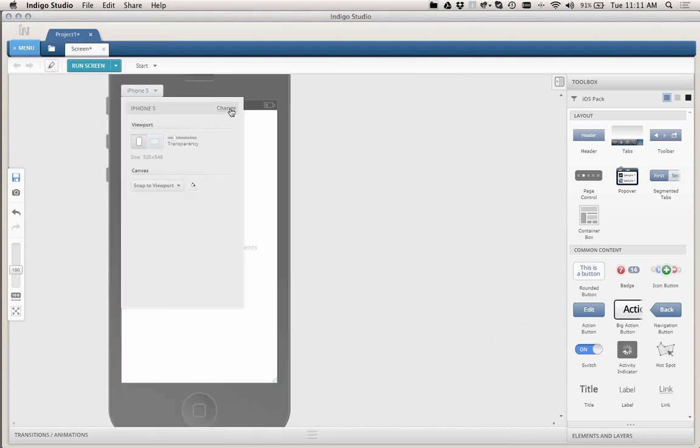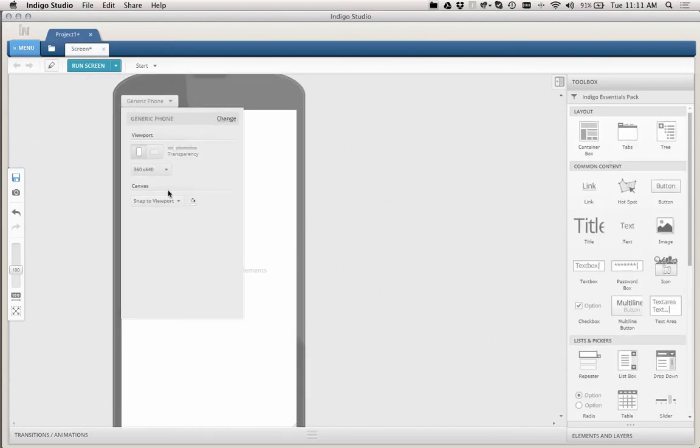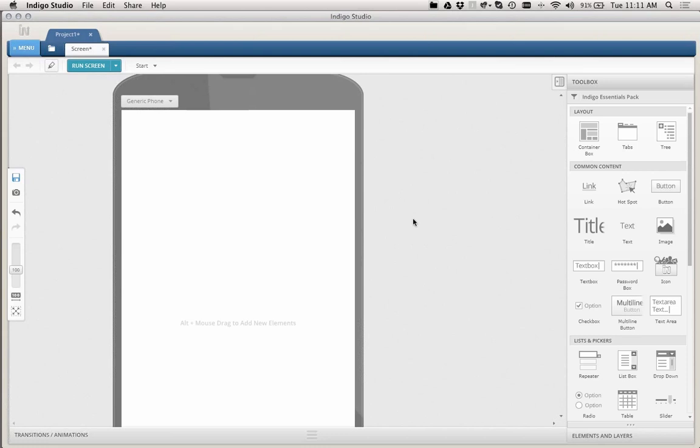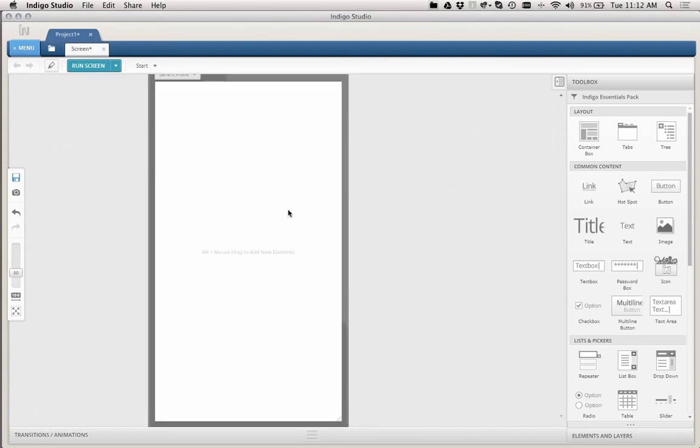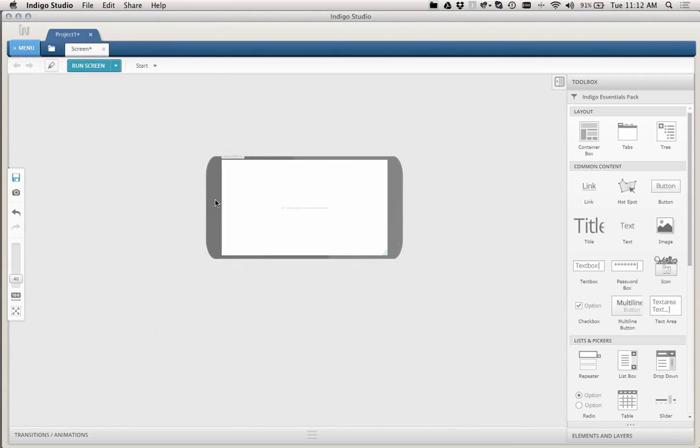And of course, you can do a different device. So for example, I pick a generic device. This is the generic phone. And you can change the viewport to make it bigger. And most of the custom viewport sizes for your Android devices are already built in. So all you need to do is pick from one of our predefined sizes, and the device scales accordingly. I can show you here. You can make your ginormous Samsung phones, and if that's your taste, you can do that right now. So that's just about the viewport. Of course, you can still change the orientation. You can design for landscape or portrait.